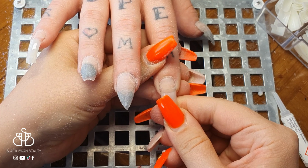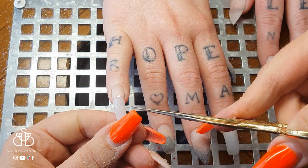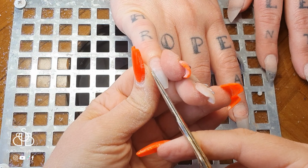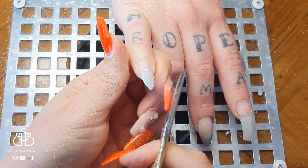The next step in this process is to replace all the missing tips, which is on the pinky and pointer. Once I've stuck them on with nail glue, I'm just using my scissors to trim them to the desired length, while also trimming away the sides to give me the stiletto shape.